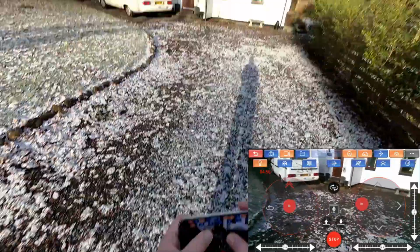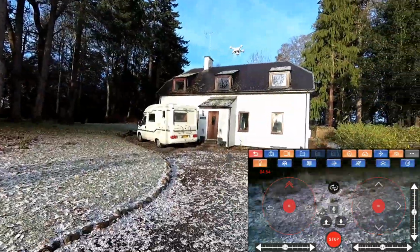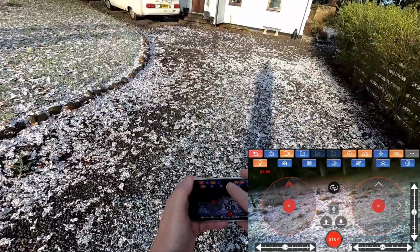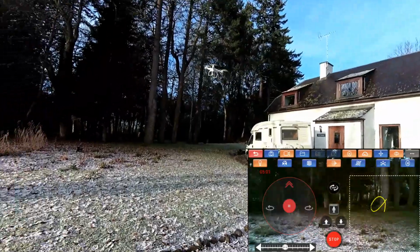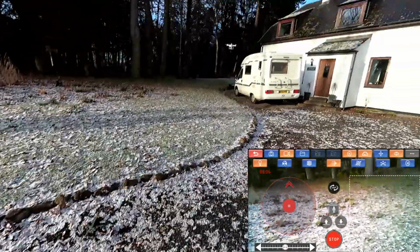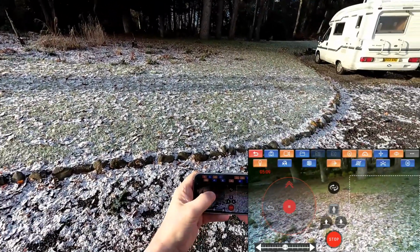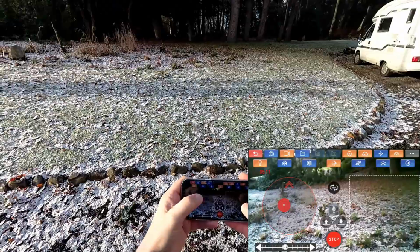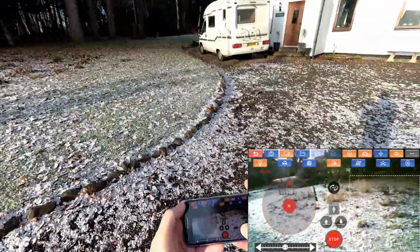We can send it on a mission if we like. I've just got the tiniest bit of breeze that's catching it, as you can see. So press this one, and then we can just literally do a loop-the-loop, or whatever you like, and it will just follow the path that you've chosen. Depending on how high the rates are, that depends on how far it will fly as well. You can still rotate it as you're doing it, and you still get up and down as well. I've never found a use for this.